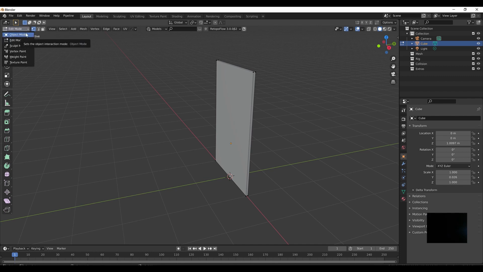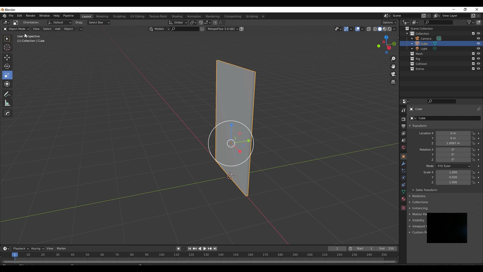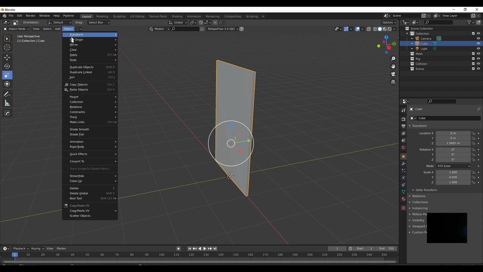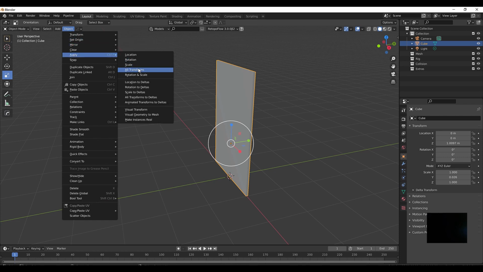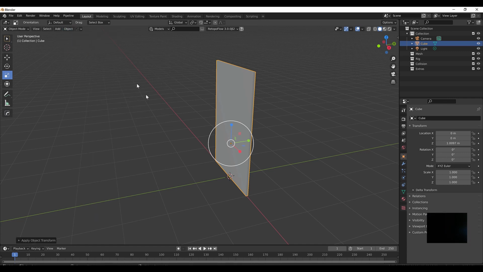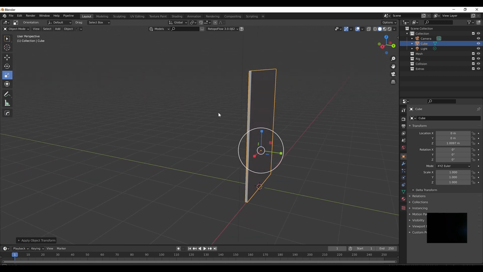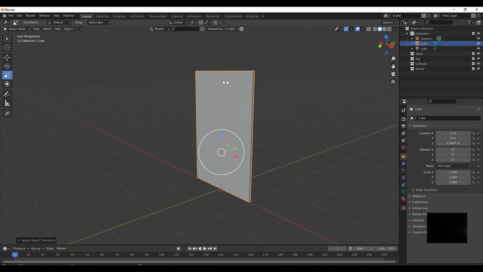Now as I go, I'll do something you're going to see here. Let's go back to object mode, and with this back selected, I'm going to go into Object right at the top, go down to Apply, and apply just the scale and rotation. That way, when I go and apply UVs and stuff, it won't screw it up.